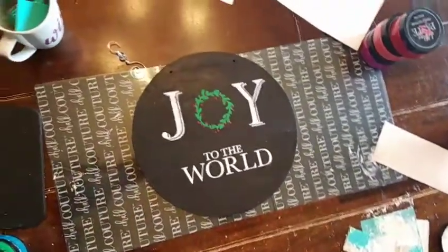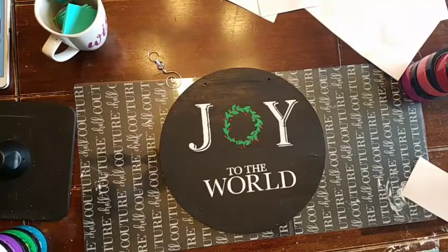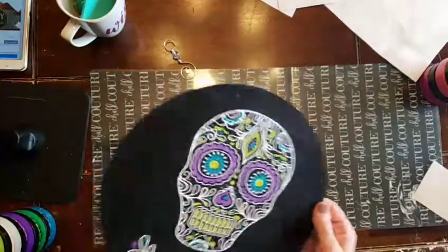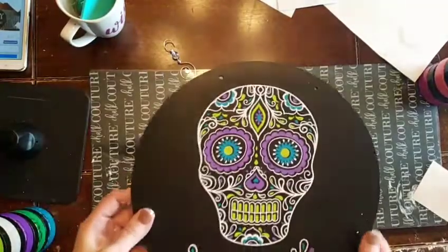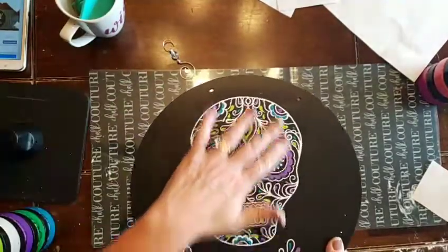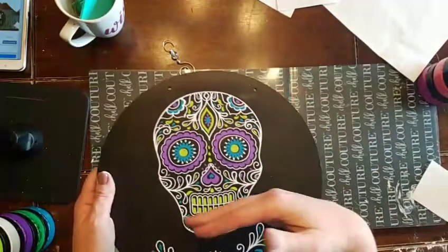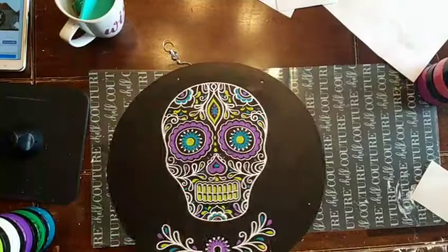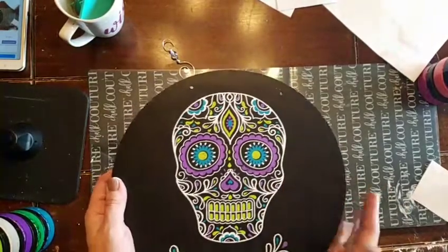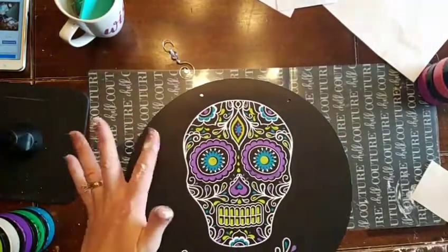So, I can see on my phone when I turn this. Hi, Olivia, if you're still watching, no, the sugar skull is not hard to do at all. If you go back and watch the replay, you will actually see me do the sugar skull. The transfer is in four different layers. Each layer has its own color. So you put one layer down, you do that color, you pull it up, and then you put the next layer down, and do another color. You pull it up, and then you put the third layer down, do another color. So you're doing each color at one time. We call them transfers, but they're silk screen stencils is what they are. And they're reusable. We are the only ones who have sticky reusable transfers. So you put them down, it's super easy to do.